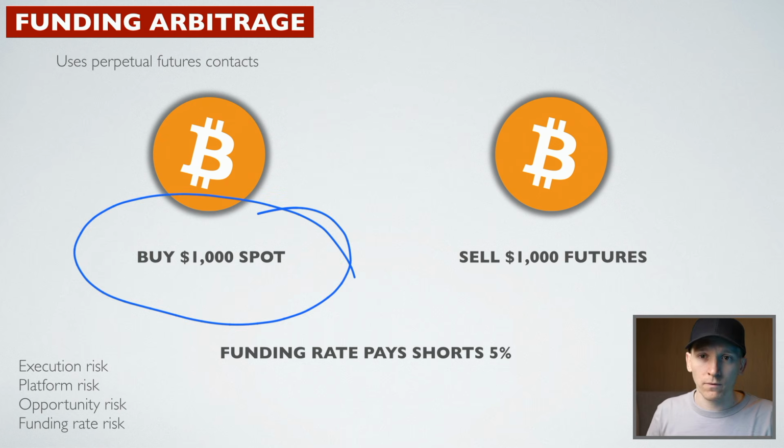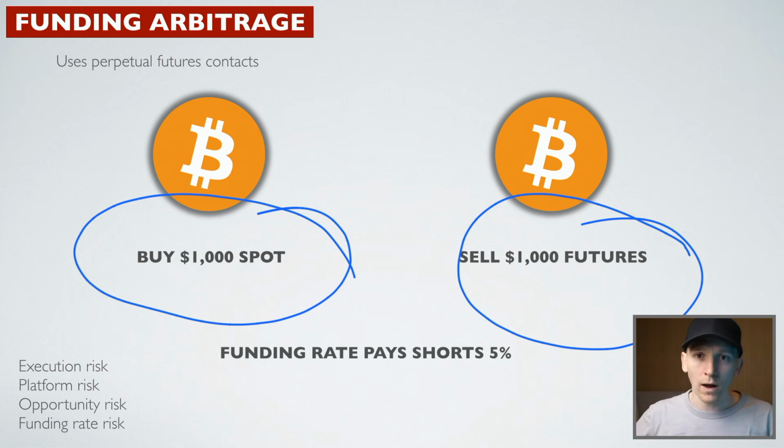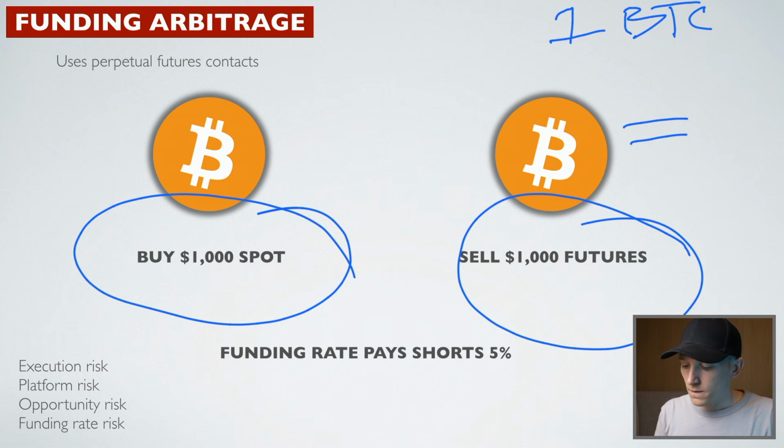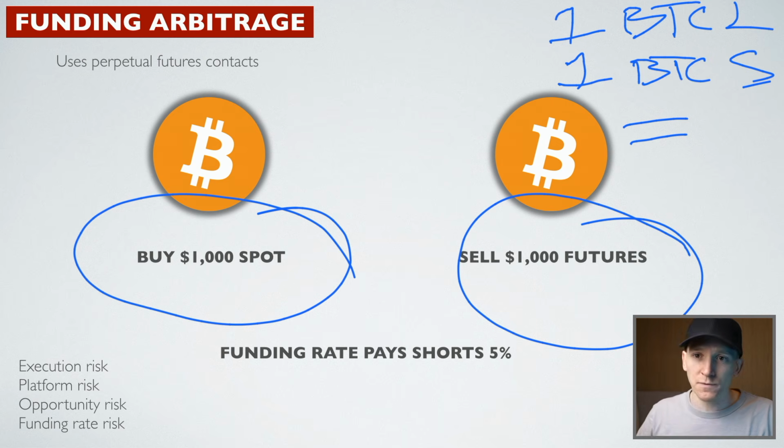Well, you buy some crypto in the spot market. Let's say you buy one Bitcoin, so you have a Bitcoin long. Now, if you just did that, the price would move up and down, and you would make losses and gains. So there's no arbitrage there. You're just taking risk. So what you do to cancel out that long position is sell one Bitcoin in the futures market. Now, if you think about your total position, you have one BTC long, and you also have one BTC short, which is in the futures market. It's a synthetic trade where you take a short position.